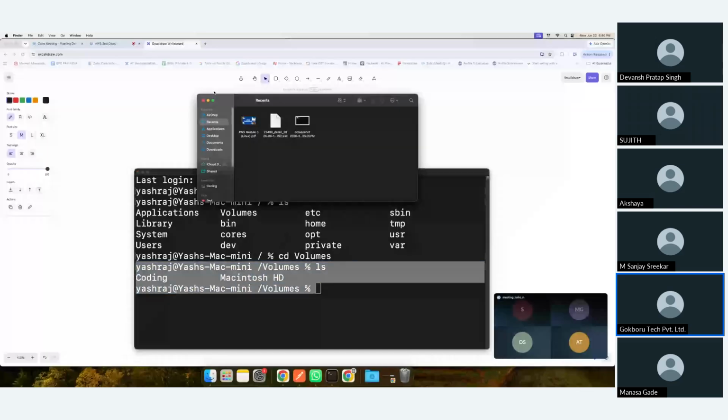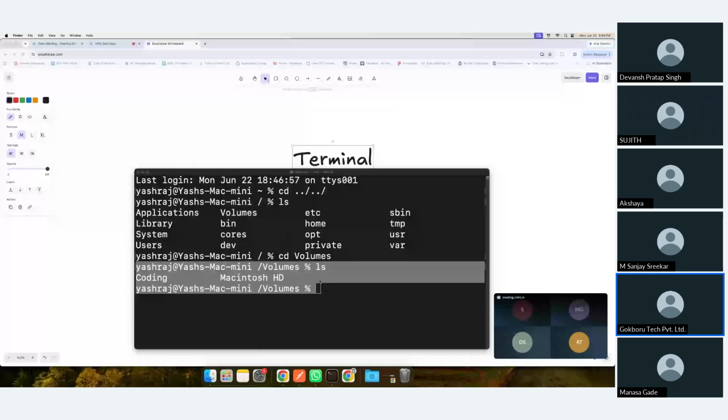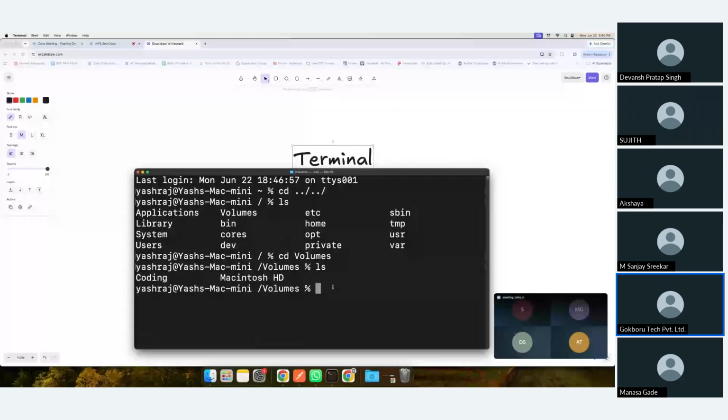The terminal is a text-based interface where we see everything as text, while applications are GUI-based. To work with this terminal, I already showed you how it works usually. There are several commands we'll discuss around this.